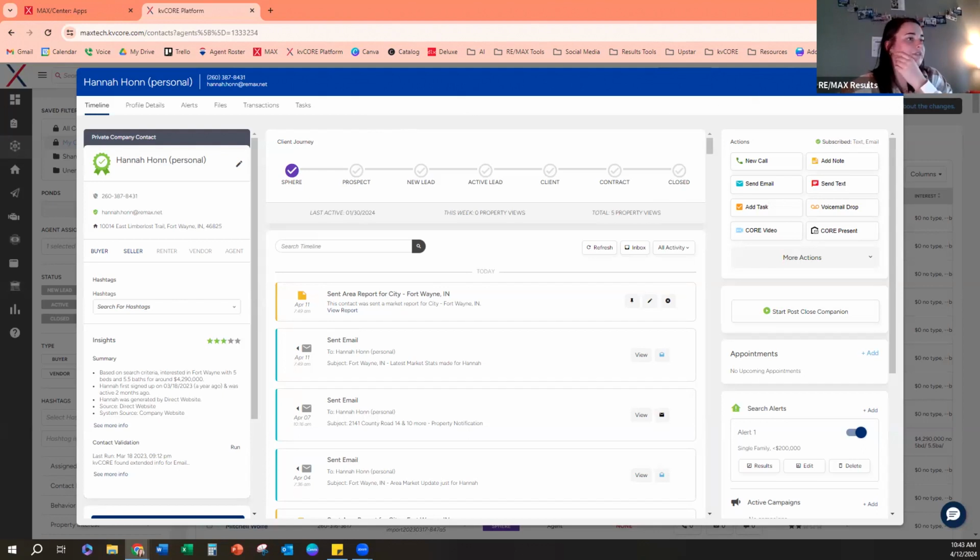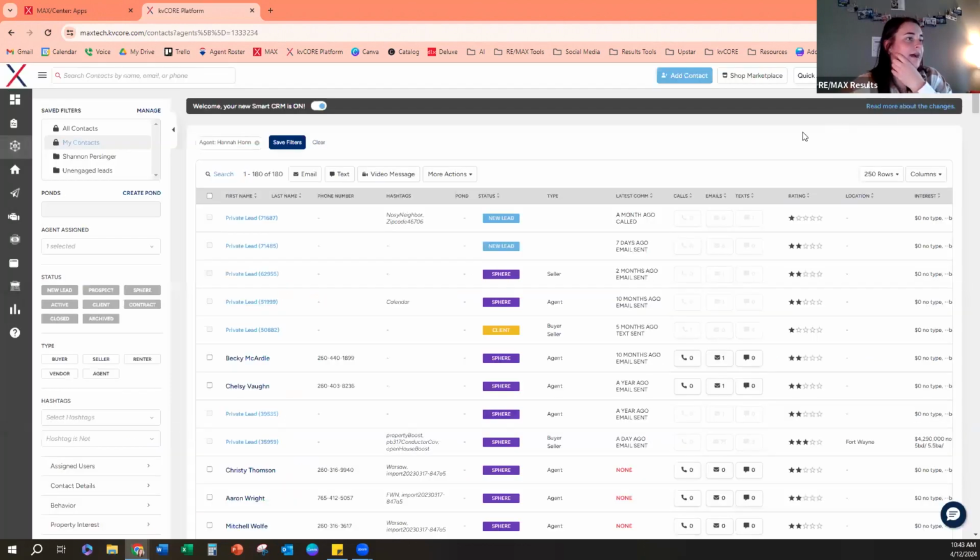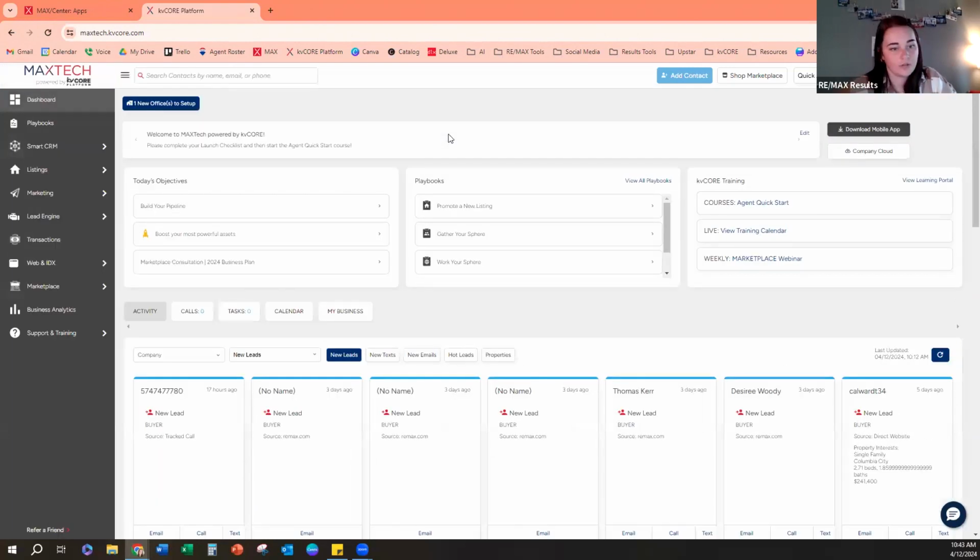I'm going to X out of this and jump back to the dashboard really quick by clicking on the X in the top left corner. I'm going to show you guys where to go to download the mobile app, because that is something that will be very helpful for you as you use this system. So you can just view leads on the go. It'll be much easier than trying to view it on your email when you get leads.